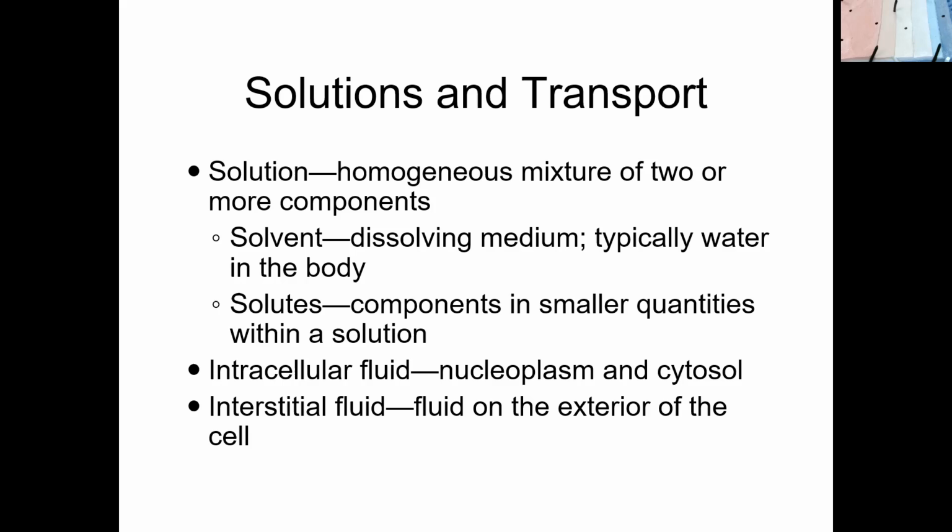In this beaker is a mixture of sodium chloride, table salt, and distilled water. The distilled water is the solvent. The sodium chloride is the solute. It's what we're dissolving. The same thing applies in our bodies. In the interstitial fluid, we have sodium chloride, we have water, we have potassium chloride, we have sugars, we have proteins. Those are all solutes in the solvent.